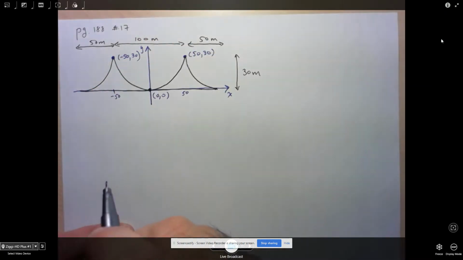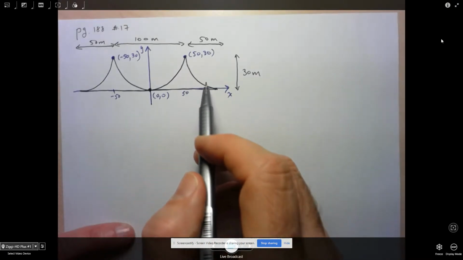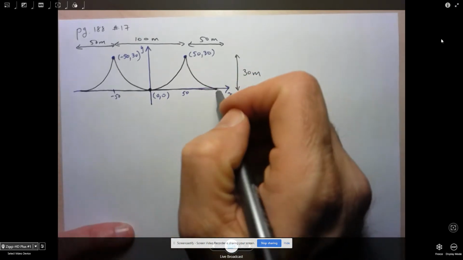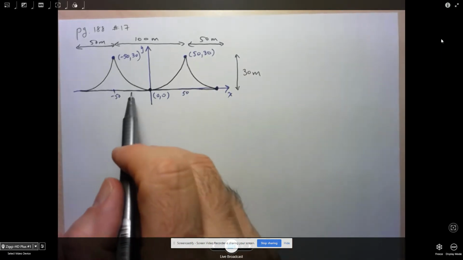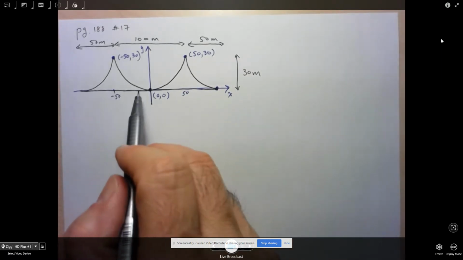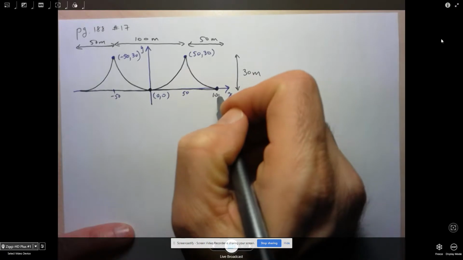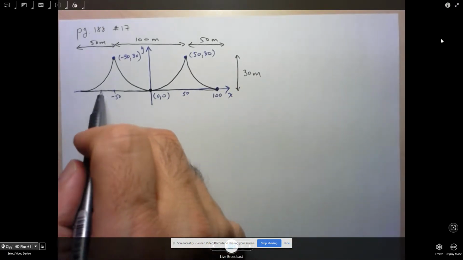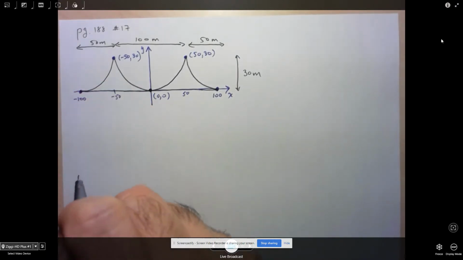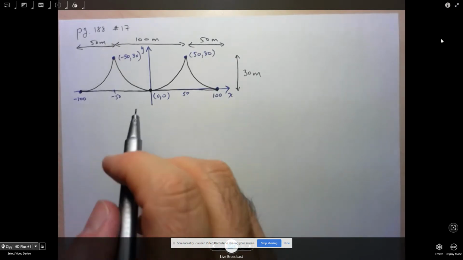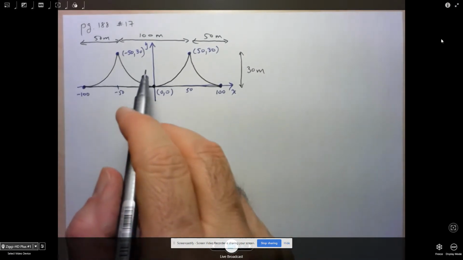Okay. So now, actually, now that I think of it, we also have this parabola here, which notice stops. It's like half of one of these parabolas. So this point here would be the vertex of this right-hand parabola. All right. But if this length here is 50 meters, means this length here is going to be 50 meters. So from 50 plus 50, that's going to be 100. And similarly here, this is going to be 50 meters. So from negative 50 to negative 100. Okay, so I'm not sure that we actually need all these points, but we might as well put down what we have. So with all this information, we'll hopefully be able to come up with the equations for these three parabolas.